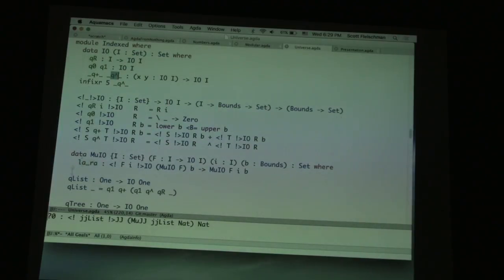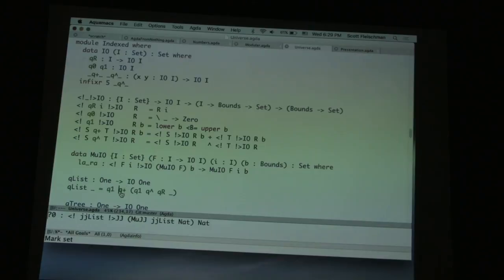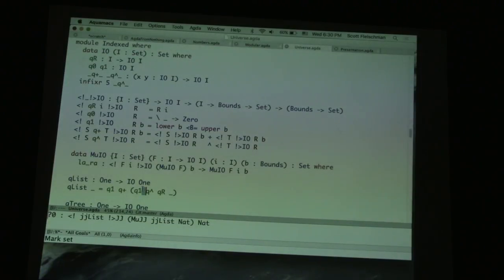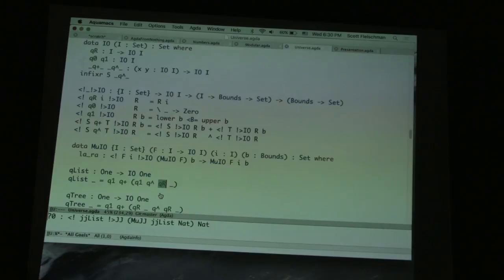And this is what an ordered list looks like. It's either a leaf situation, the nil case, or we have a leaf case here, but pivoted. Remember, in the leaves we're always storing the bounds. So this has a bound over here, and this is going to have a bound over here, and then we're going to have a right substructure. This creates a right-leaning tree, which is the same ordered list that we defined.